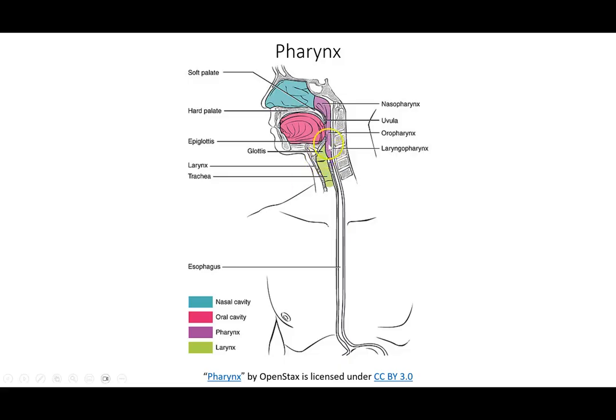That laryngopharynx is that last section before air would go into the larynx and trachea, and food and beverages are going to ideally stay in the esophagus because that epiglottis right here, this little piece of cartilage, is going to fold down over that opening and prevent food and beverages from entering the trachea.